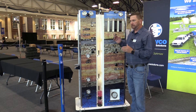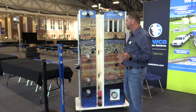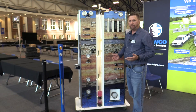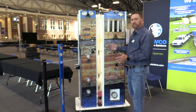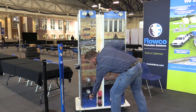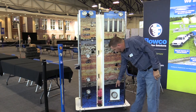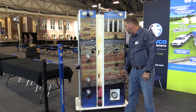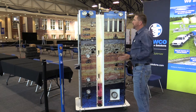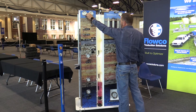Gas lift is very flexible. Let's say we got this well flowing and we no longer use the compression. With today's technology and all the horizontal wells that we drill, there's a thing called infill drilling, which means an older producing well can be hit by an offset frack. If that happens, the wellbore can be damaged, or fluid entry can come on, and that changes the GLR of the well. I'm going to simulate what happens if we get hit by an offset frack. We're going to see fluid levels start to rise, formation gas start to close off, and bottom hole pressure begin to build because of the hydrostatic weight on the well. What we can do at that point with the flexibility of gas lift is go ahead and begin injecting gas again and kick the well off, no matter the state of the well.